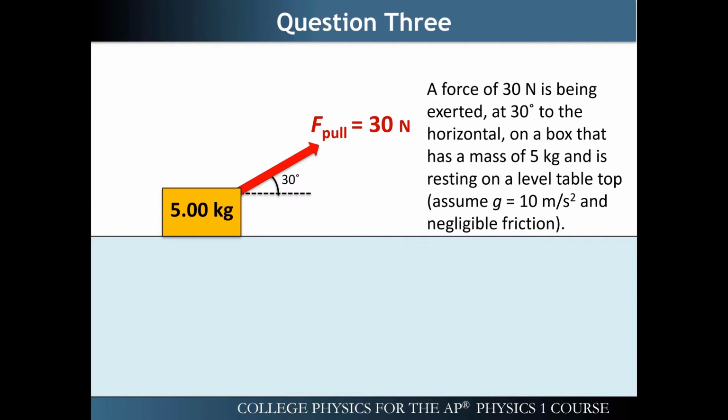And because this box has 5 kilograms of mass, we could figure out what the weight is. And it's resting on a level tabletop. We're going to assume that we can use 10 for our value of g, the acceleration due to gravity. And they're also telling us for this problem, we can ignore friction. So maybe it's like Teflon on Teflon, so it's super low friction and not something we need to worry about. Or maybe it's even got some lubrication that makes it even less friction. Whatever, we can ignore friction in this case.